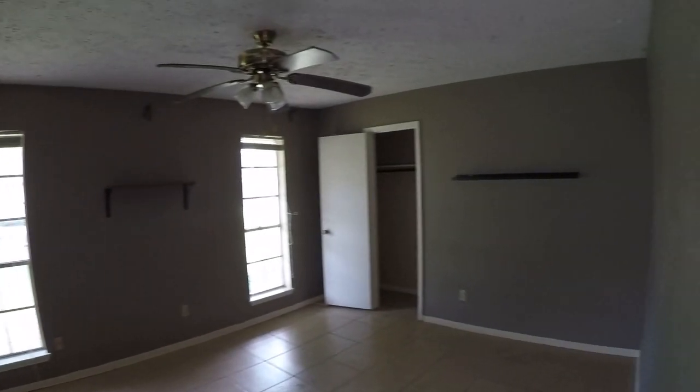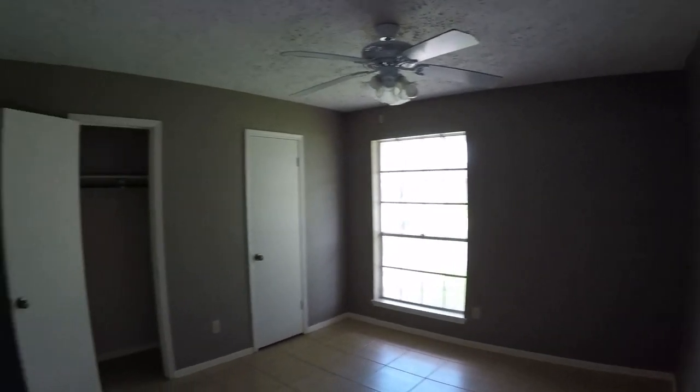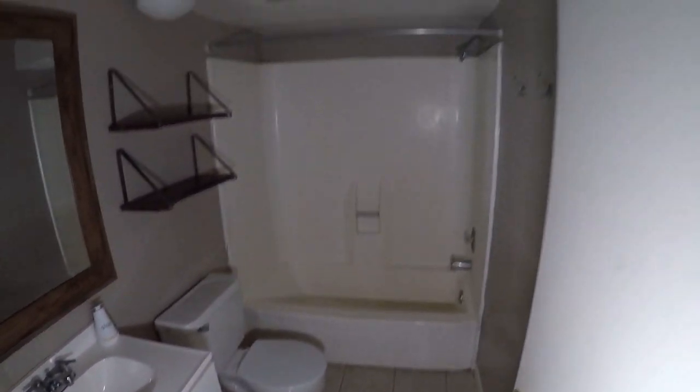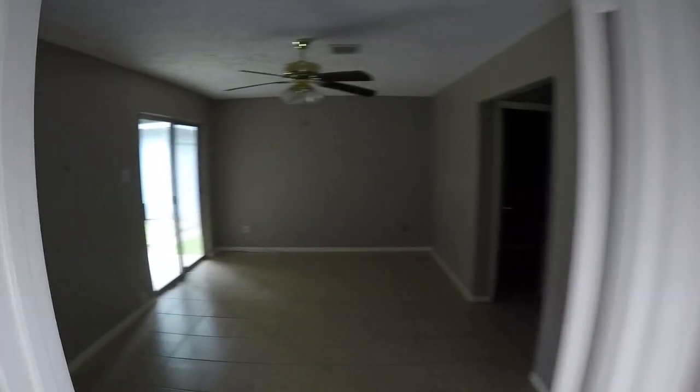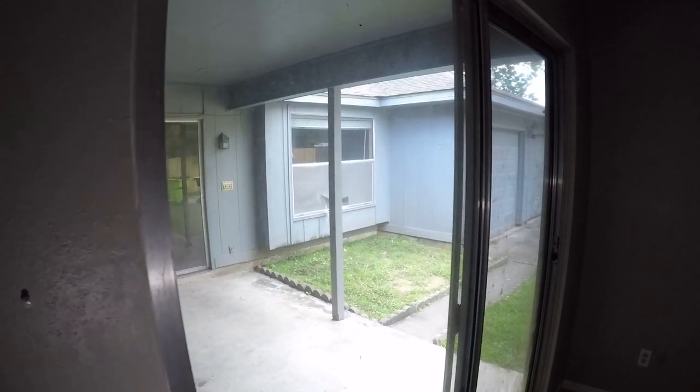So we come through the hallway, we have bedroom number one right up front, which needs a fresh coat of paint. Next to that, we have bedroom number two. Same thing, needs a fresh coat of paint, has double closet doors, which is nice. We have full bath number one, which is a shower and tub combo, single vanity, has ceramic tile on the floor. And then we have bedroom number three, your master bedroom, the primary bedroom, which actually is kind of neat because it does have sliding glass doors that take you right out into the backyard. So if you're in the master, you can take these doors right out into your backyard.